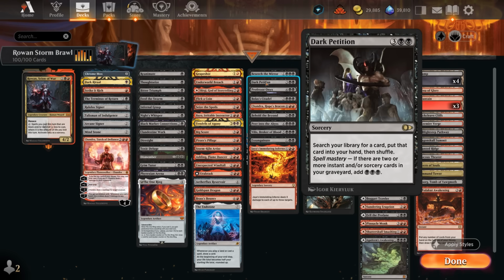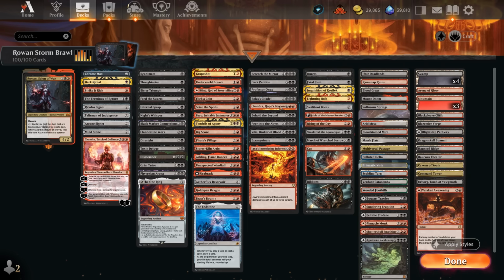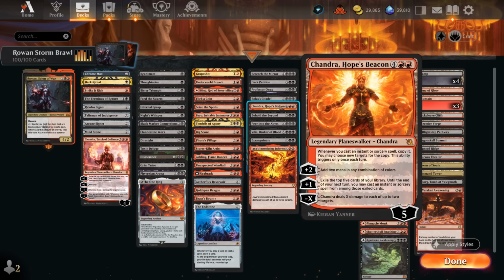Dark Petition, especially powerful since we'll get some mana in return, so this can also net us additional mana with a big enough discount. We've got a few Planeswalkers with Professor Onyx, with Magecraft also draining the opponent for 2, so also excellent with our Storm cards. And then Chandra, Hope's Beacon can also generate additional mana, as well as copy the first instant and sorcery spell we cast each turn.